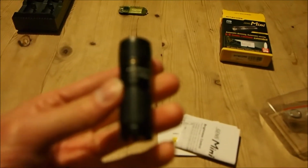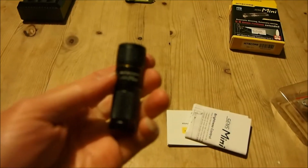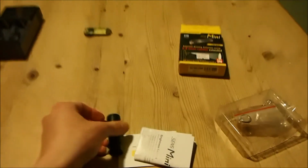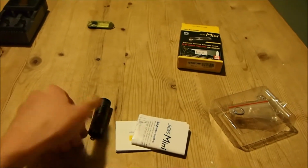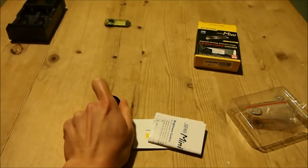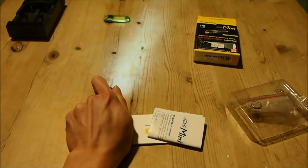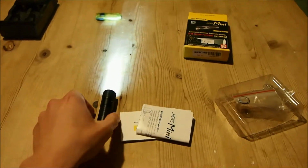horizontal. Now, before I proceed, I must say there is a fault with the accelerometer in this particular unit, in that if I angle it horizontally like that, it will come on at the third brightest setting but not the brightest one, which is a shame. But again, the seller refunded me, so I'm not too bothered about it. Okay, so this is the third brightest setting. So as you can see, it is pretty bright now.